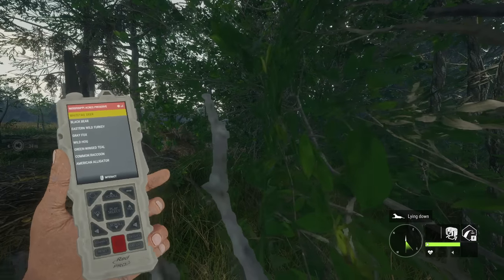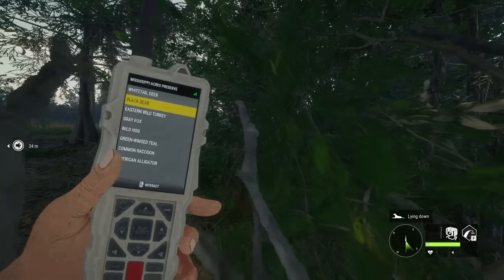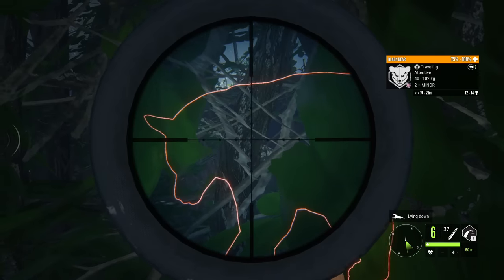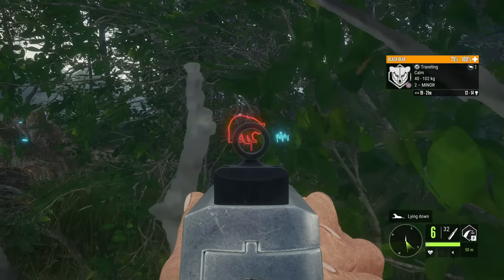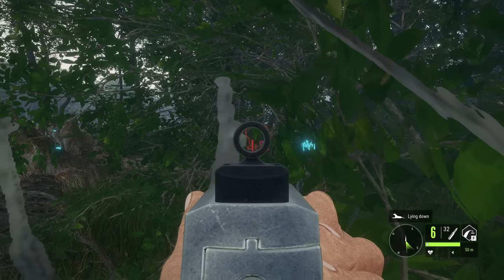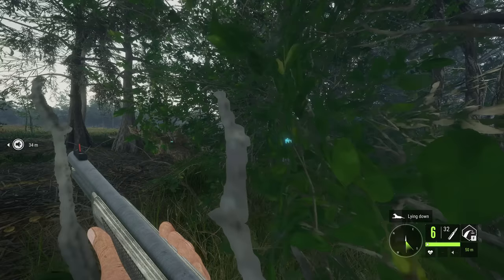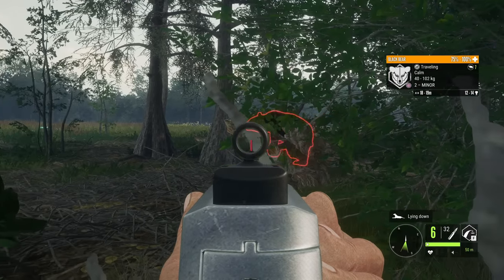Now, I wonder. Can I turn it off and still have the attraction active from the calls that it did here? There it is. That is our bear. That is the same bear that we did see, so it's not a second bear. It just came in from a different angle. Here it goes. Here it goes.